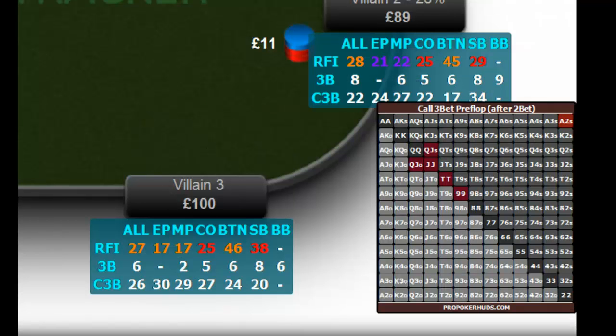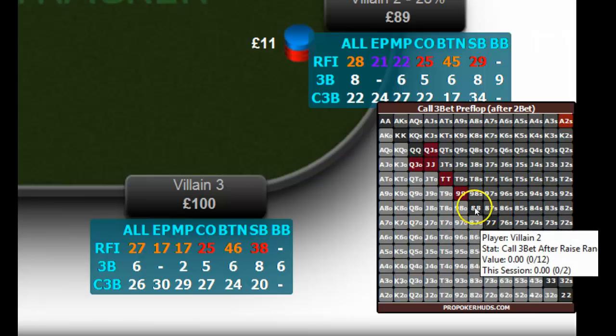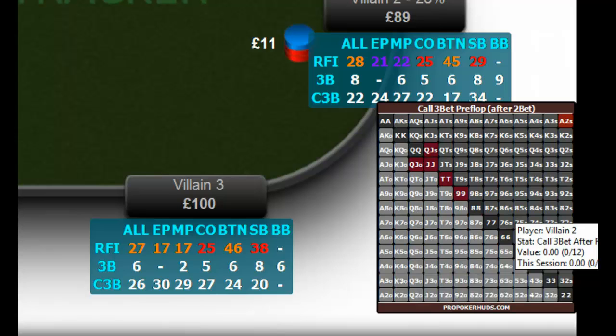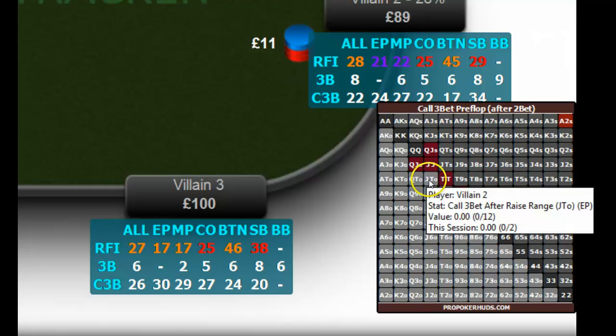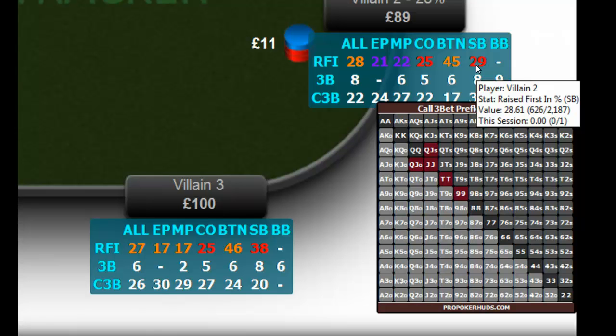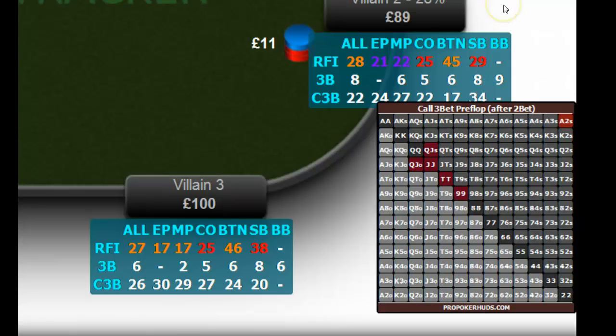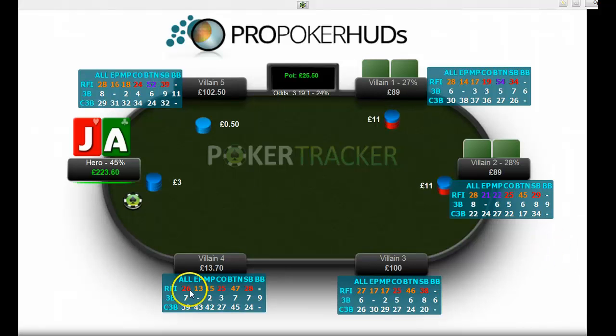Opening up the heat map, we see that he's calling this spot with 9-9 to jack-jack, also some queen-jack, possibly also connected suited aces, and maybe some lower pocket pairs here, 8s and 7s. But it appears villain 2 would be 4-betting queen queen plus and ace king, which is something we wouldn't know if all the info we had was villain 2's call 3-bet of 24. And this heat map just gives us much more specific information and allows us to make much more specific decisions than we would otherwise have access to.